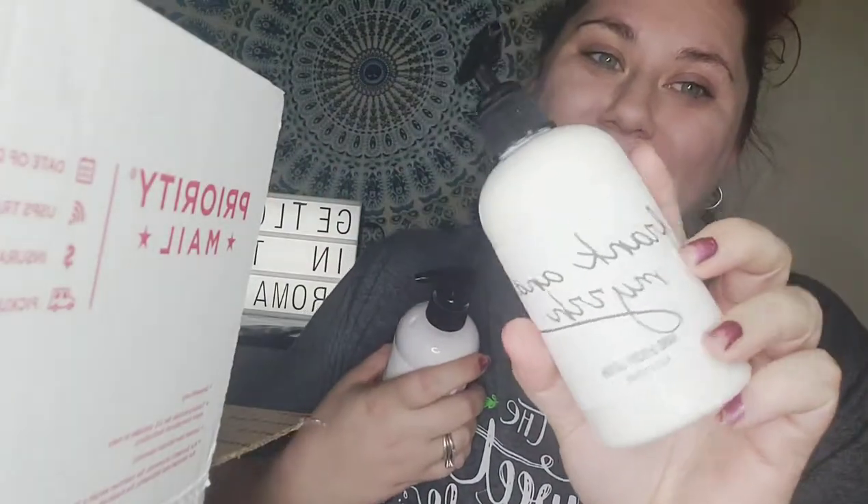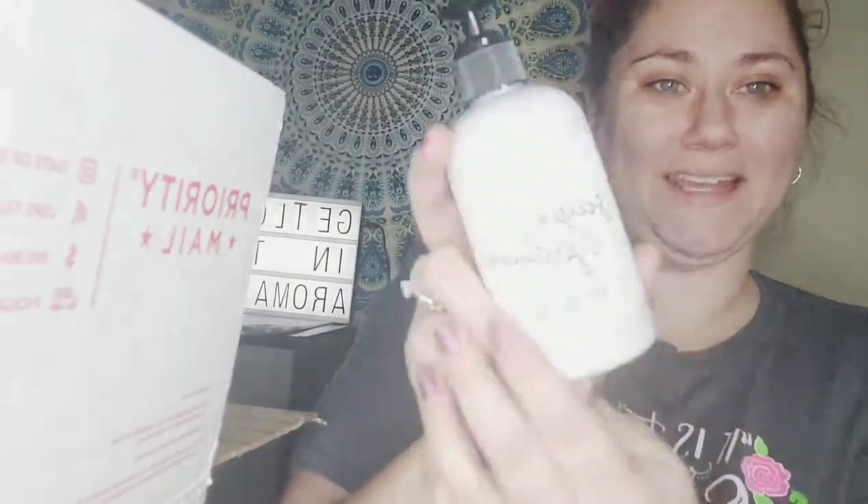Home for the Holidays hand and body lotion — this one smells really good, like pine and candy, a lot going on but it smells amazing. By the time you're watching this it'll be up on my website. Oh, Falling Snow! And we got Frankenmyrrh and Sugar Plum as well. Sugarplum, Frankenmyrrh, Falling Snow, and Candy Cane will always have my heart year after year — and these two new scents are really cool.